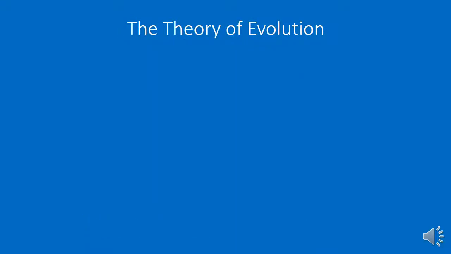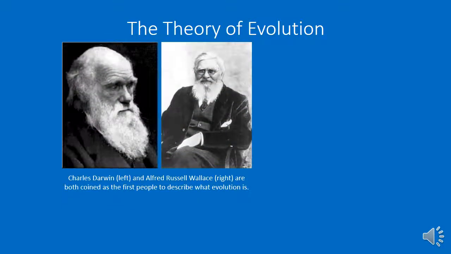Okay. So because we can change the way things look, like we can take a wolf, and through a lot of breeding and a lot of generations, we can make a Chihuahua and some other things, we developed this theory of evolution. And the guy who came up with this, his name was Charles Darwin. Alfred Russel Wallace also came up with the idea. Darwin came up with it first. It's a long story on how it happened, but Darwin's kind of more famous for it, but Wallace also independently came up with the idea.